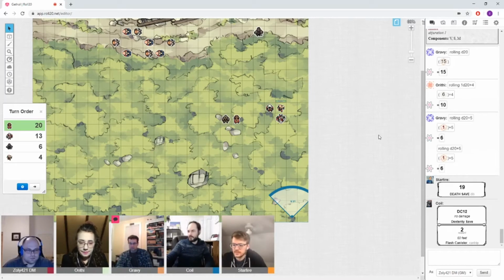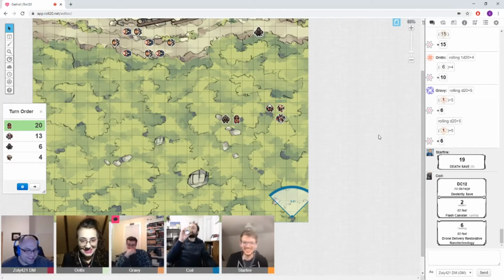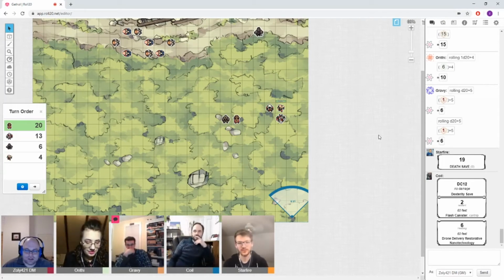I'll send out, and then I also do, I'll say, drone delivery, restorative nanotechnology. And this drone comes off my back, flies over to Starfire, and this green shimmer comes out of it. And he finds himself healed up to full health, I guess. Oh, yeah, full heal. That's all I need. All right, very cool. Now it is Arethi's turn.